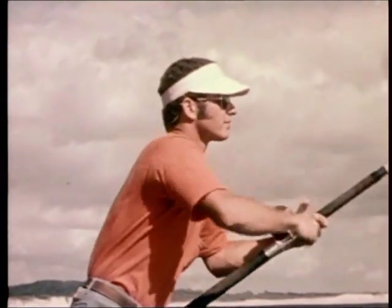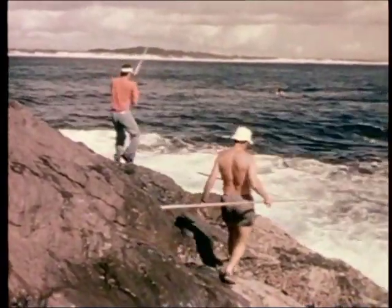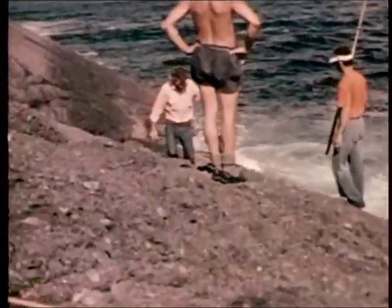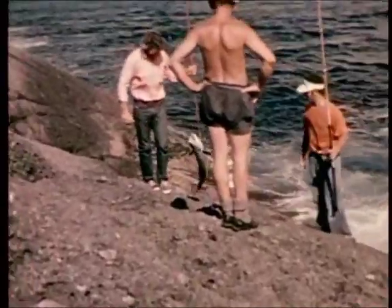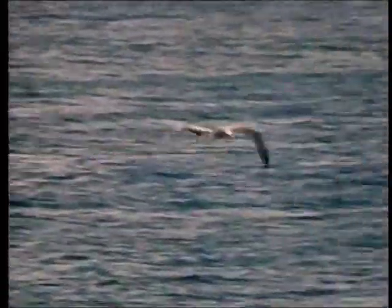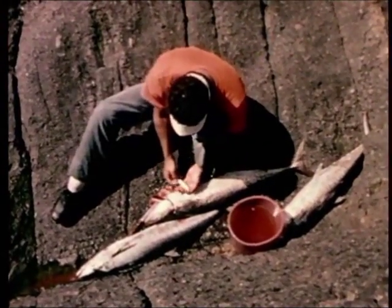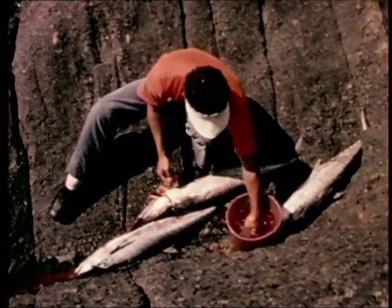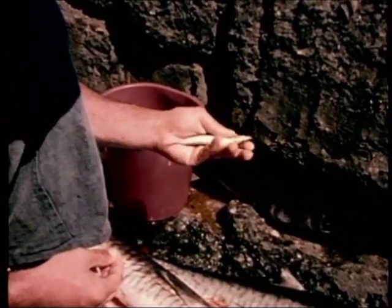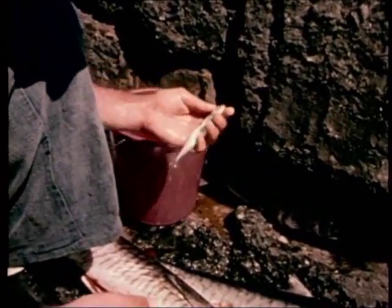Joe Gospel really turned it on that day. It didn't seem to matter where he threw that lure, there was a fish sitting right there, waiting to eat it. This little fellow must have been raised on a straight diet of vitamin pills — he pulled so hard he had us all fooled into thinking he was a big fish, but when he came out of the water, he was only a little fellow like the rest of the fish caught that day. This is the sort of thing that separates the expert and the novice fisherman. With the action still going on, Joe put his rod aside and took time out to check what the fish had been feeding on. In this case, the Spaniards had all been feeding on blue pilchards. Knowing that, we were able to use lures exactly the same size and colour as the natural bait the big fish were chasing.